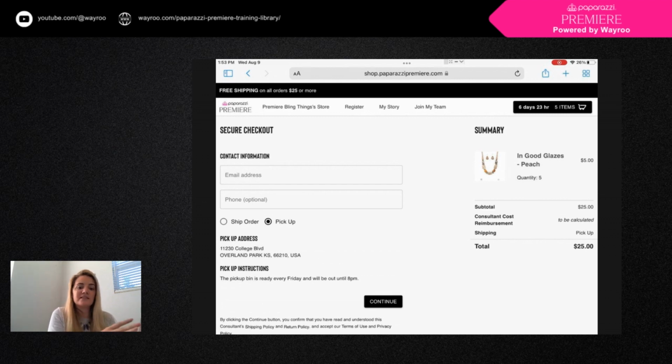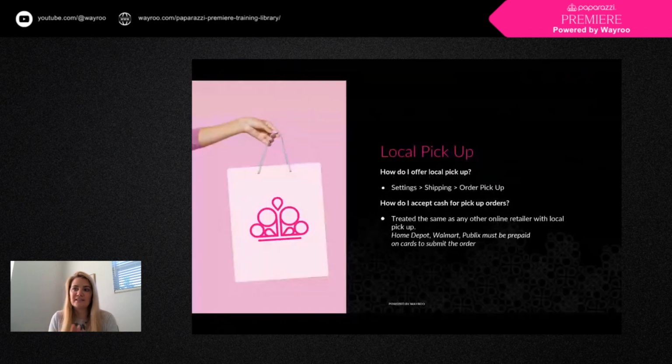Now, when they complete this order and they get the email of their receipt, it is going to also put this pickup instruction in their receipt as well. So not only do they see it here, but they will see it in the receipt as well. And likely you're going to post something about it in your Facebook groups and your business pages that pickups are out and if you paid your invoices. So they'll get that information probably 3 times, maybe 4, depending on if they're following in all your places. So that is a very great new feature as well if you offer online pickup. So let's go ahead and go back to the slides here.